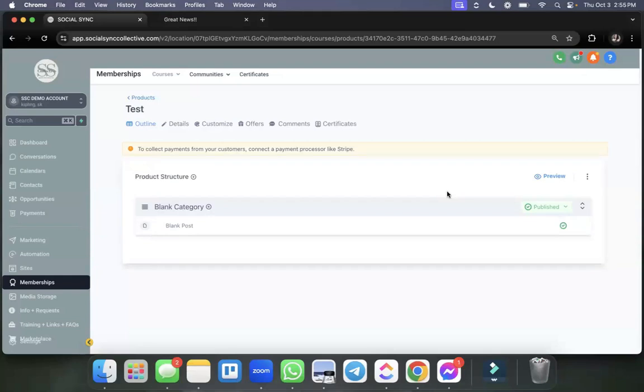So what I would leave you with is knowing that you can use this course section to your advantage. You can use it as a lead magnet option. You can use it as a way to make additional income. But then also you're able to pass off the admin task of releasing the course, following up on that individual, etc. You're able to release that task or that requirement to your automations to do that on your behalf.